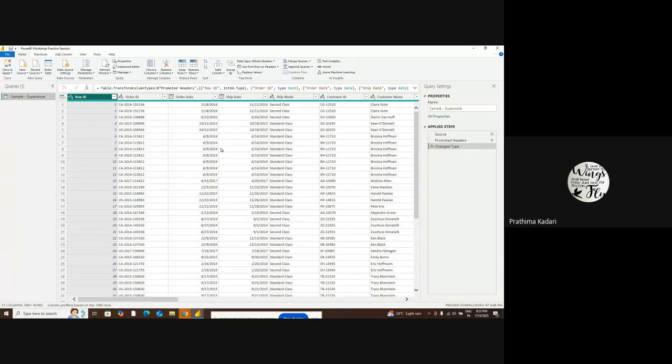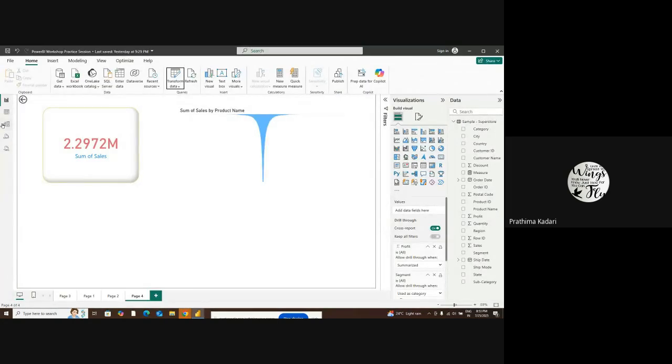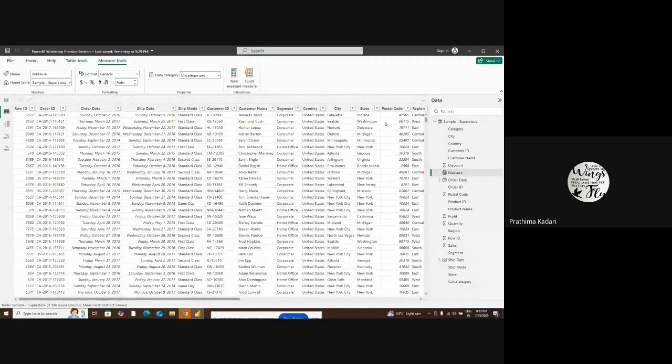Once you're completely assured that your data set fulfills the criteria of the problem statement you're trying to solve, then you push that data into this particular page. Click on close and apply if you have made any changes. When you close it, it is auto-figured out here with the new changes in the table view format. So everything is automated.